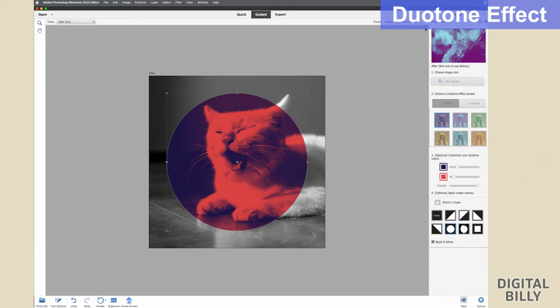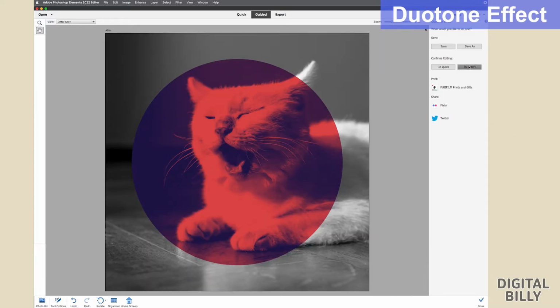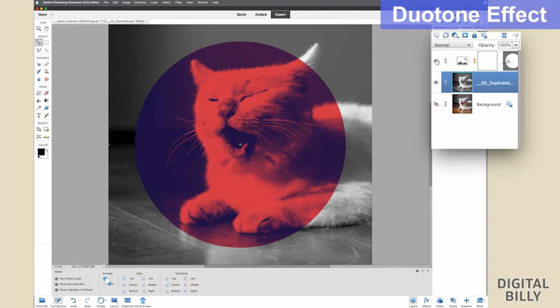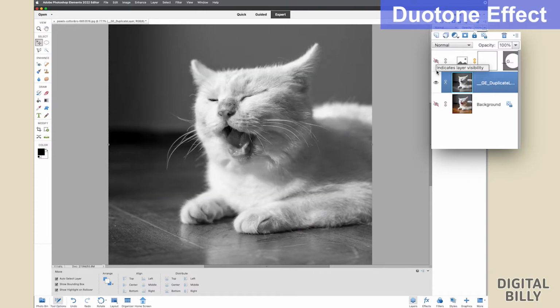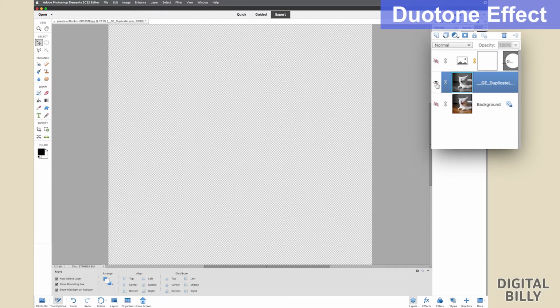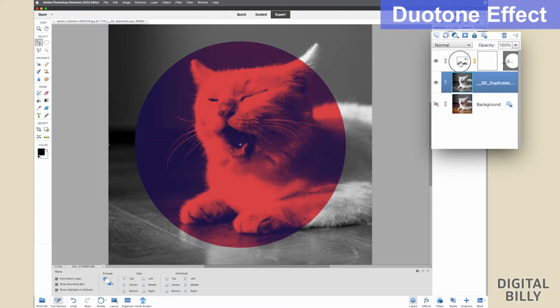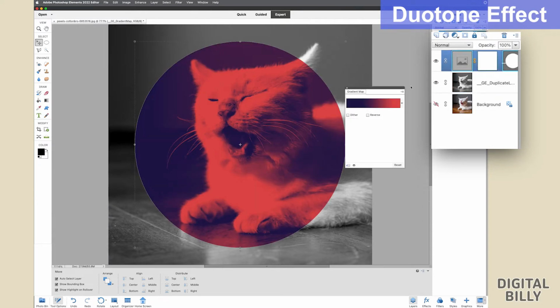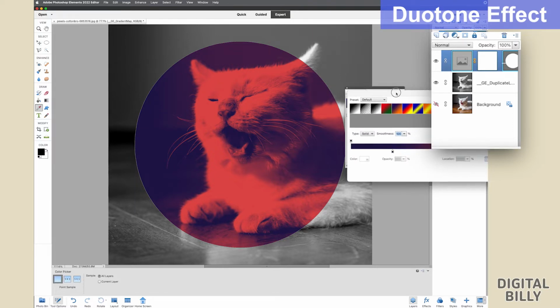In expert mode, you'll see that there are 3 layers, the original, a grayscale version, and then a gradient map on top with the 2 colors. And the gradient map is enclosed in a vector mask in the shape of a circle.